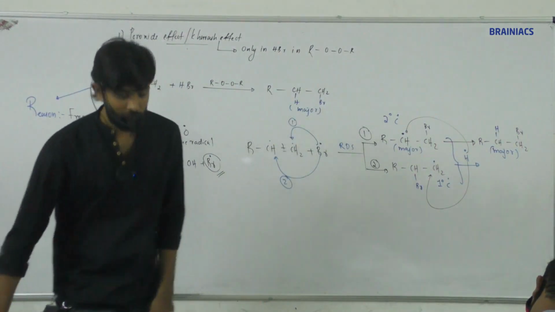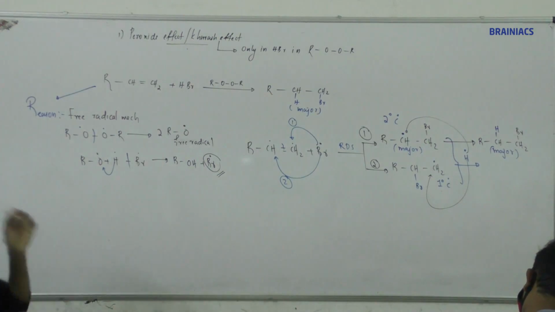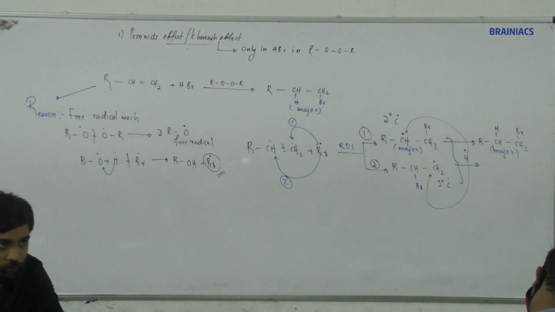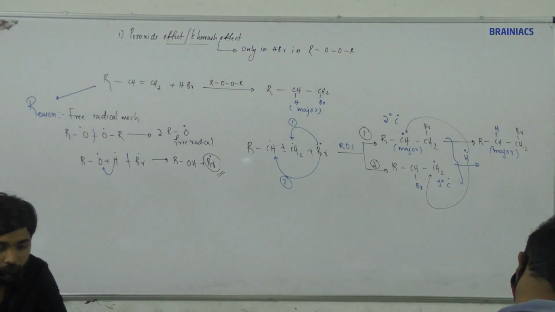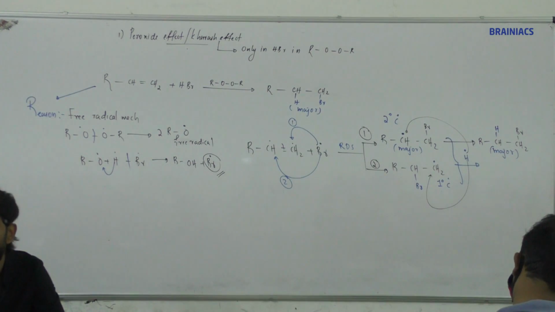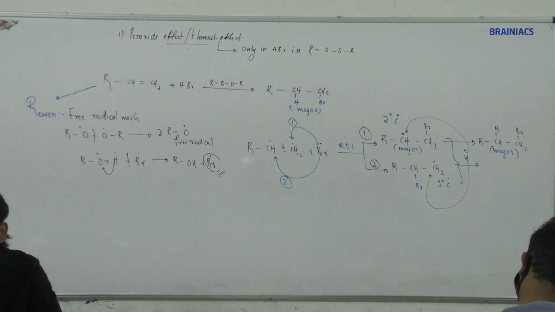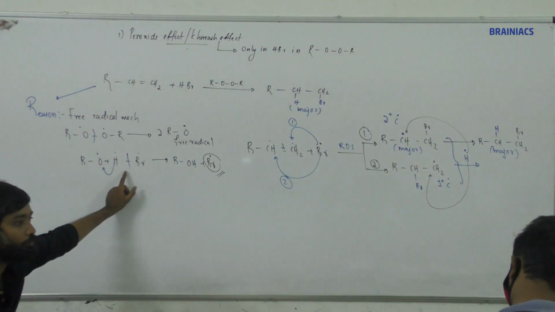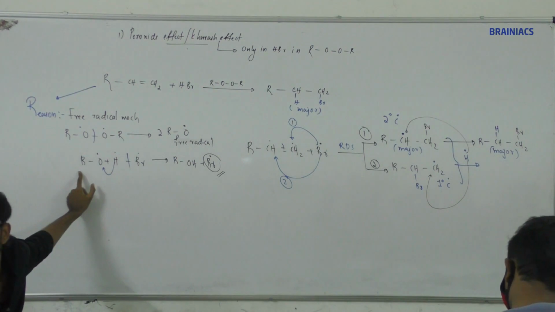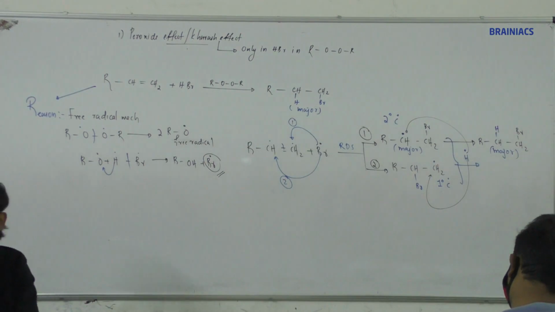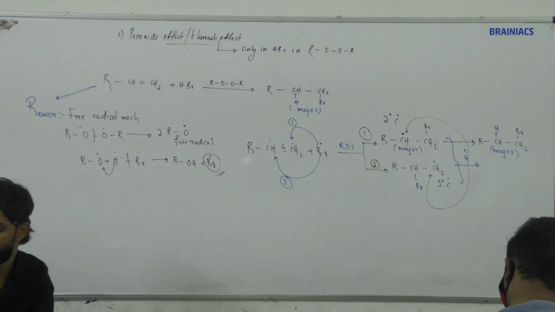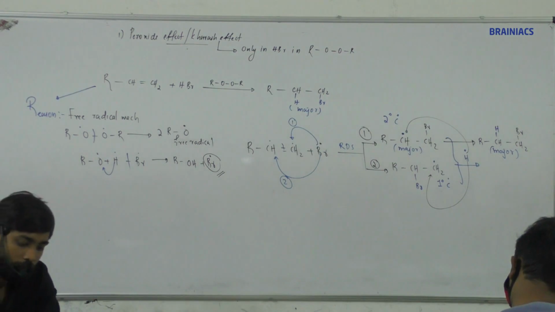So you simply know why it is so. It is due to the changing mechanism. For this mechanism, your HBr has to cleave by homolysis, right? HBr should undergo homolysis, and for that there should be a free radical. That's why the reaction happens only in the presence of peroxide. Okay, the purpose of peroxide and the mechanism, keep it in mind.